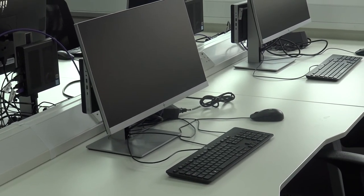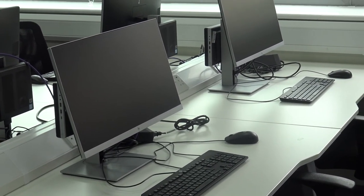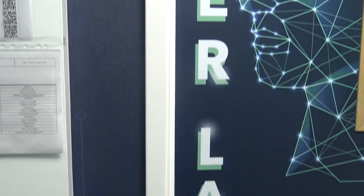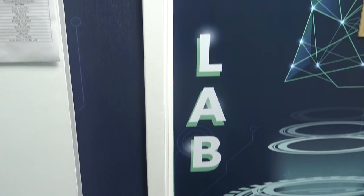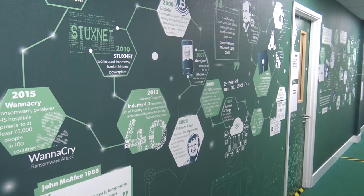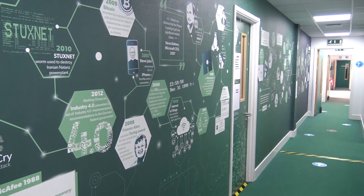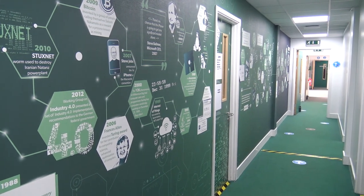Cyber security is really huge and it's a great opportunity to develop your skills in that area. You could start from NQ/NC, develop through cyber skills, and job opportunities in all these areas are fantastic. Computing goes through everything we deliver within our faculty, so there's an opportunity to develop skills, knowledge and understanding across a wide range of areas. We look forward to seeing you if you come to computing.